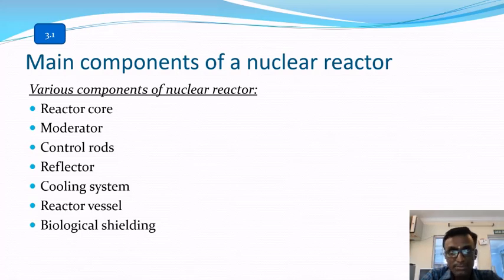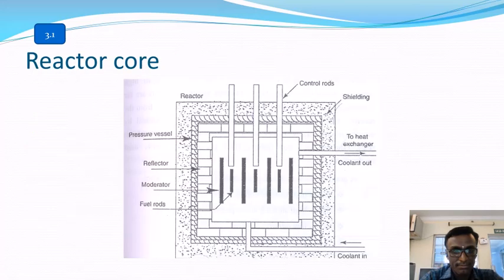And we have the cooling system to reduce the internal core temperature of the power plant. And we have the reactor vessel to withstand the entire pressure and temperature during the course of the reaction. And we have the biological shielding. Basically, the main safety protocol is that if some amount of radiation escapes from the nuclear power plant, it will cause a hazardous effect to the people. So we have to have the proper biological shielding in the nuclear power plant.